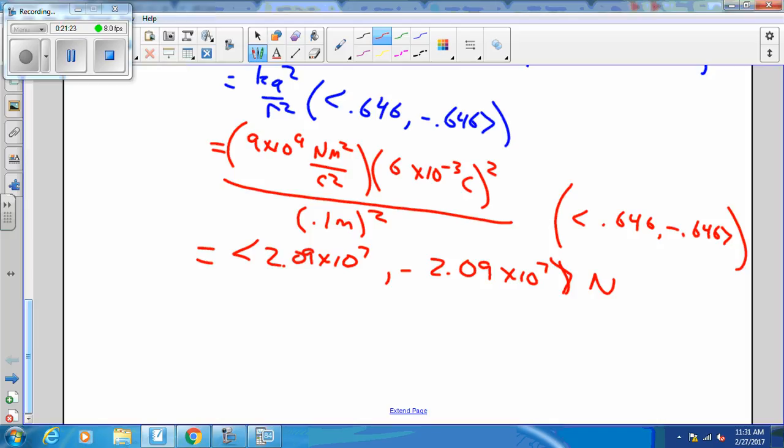But of course, when you look in the back of the book, naturally, the back of the book is going to require us to put it in polar form. So when we do, we get 2.96 times 10 to the 7th newtons. That's the magnitude. Can we be smart about the direction? I think we can. Because the direction, according to our calculation, is equal amounts to the right and down. What angle is that going to be? That's going to be at a negative 45 degree angle as measured from due east, or a 315 degree angle.